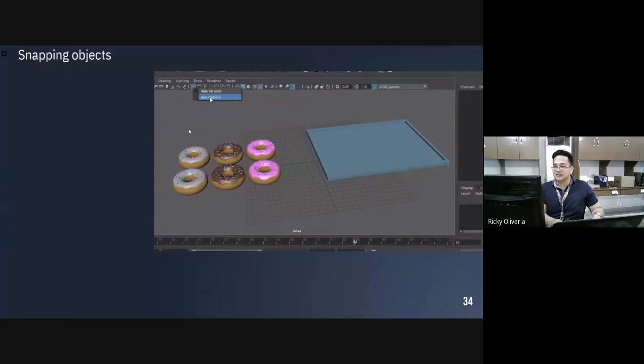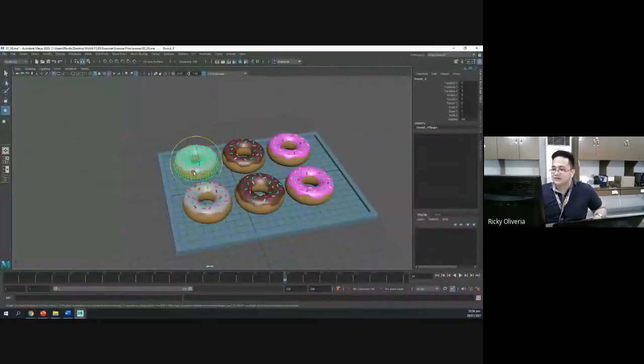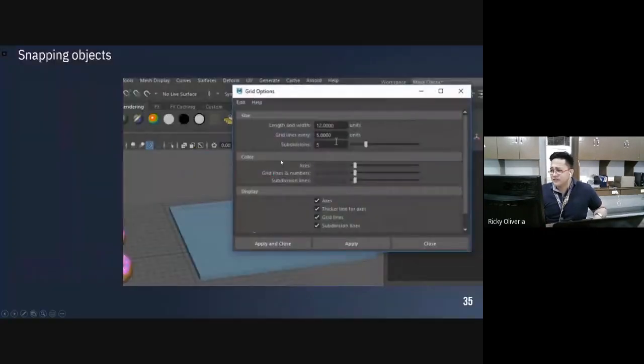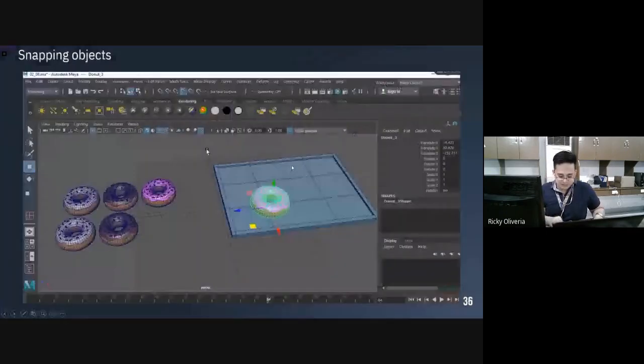Okay, snapping to object. Ito naman, object snapping lang to. No? Pwedeng grid, pwedeng by object. Parang sa pag-align lang din to. Okay. So, you could, halimbawa, magduplicate ka ng 5, o kaya, let's say 5 units, ganun. Okay. So, paano naman si snapping object?